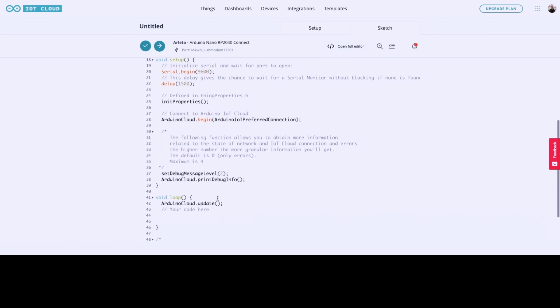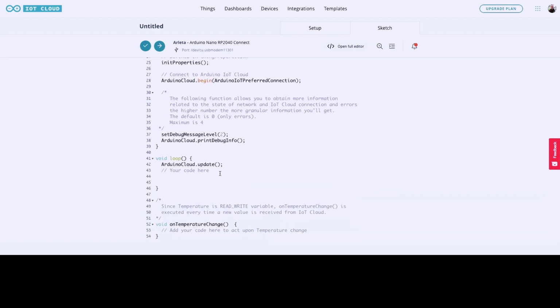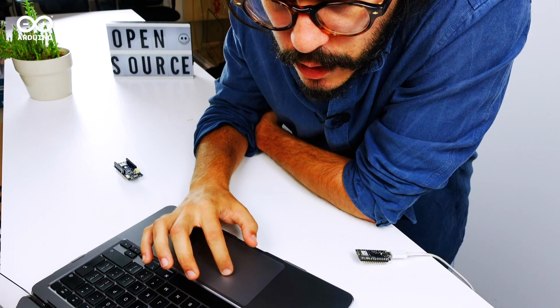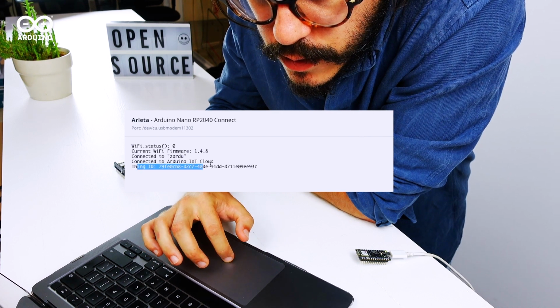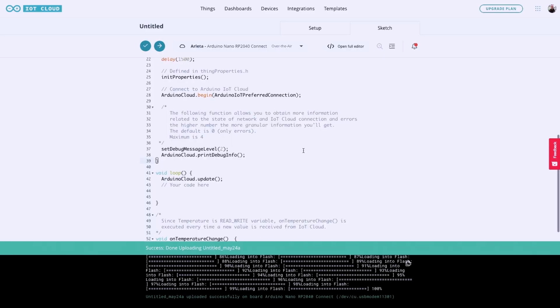All this code is going to create a connection to the board with the Arduino IoT cloud, and it will connect to your Wi-Fi network with the credentials we just set. You don't need to do anything, you just need to upload the code. It connected to the Wi-Fi network and to Arduino IoT cloud with this thing ID. So get back to the sketch.